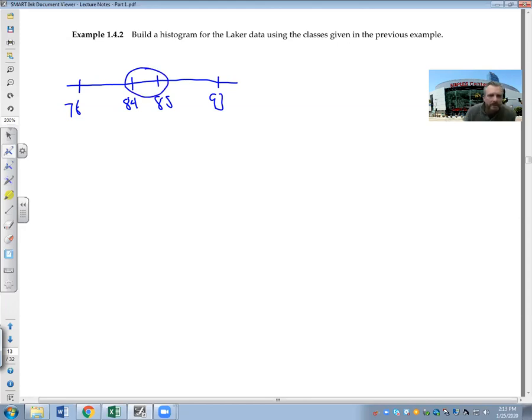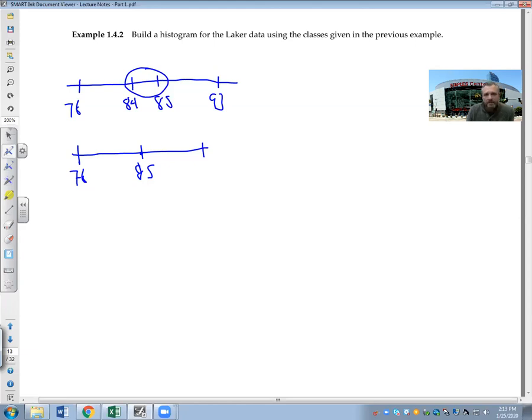Well, we might be wondering, why not just make our class go from 76 to, I don't know, how about 85? Well, what if the data value was 85?